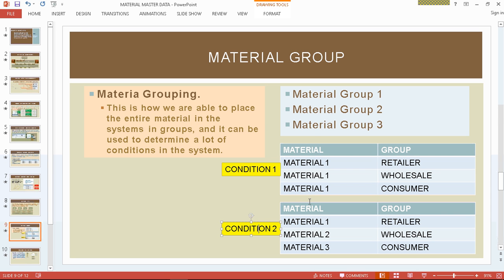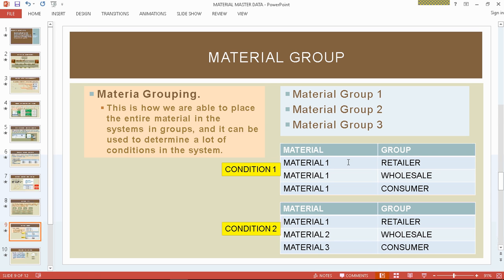Now, this is why we want to maintain a material group, because it allows us to really condition a lot of things, like how to determine pricing. We can group a pricing for a particular material, and if a new customer or a new business partner comes in, and their business ideas or the type of service they want to provide for us meets all the requirements for this material group, we can just copy it and use it to support that new business partner, and we don't really need to start going into the system. So it allows us to be flexible, and to make quick determinations and quick judgments with the type of materials that we have in the system.